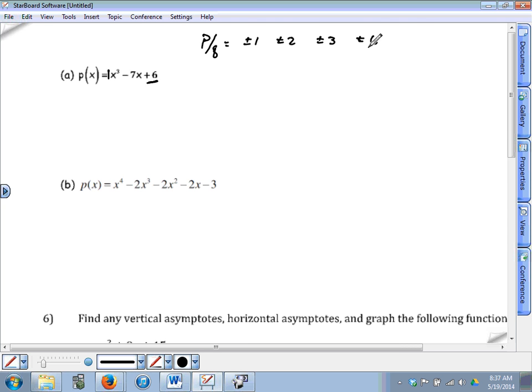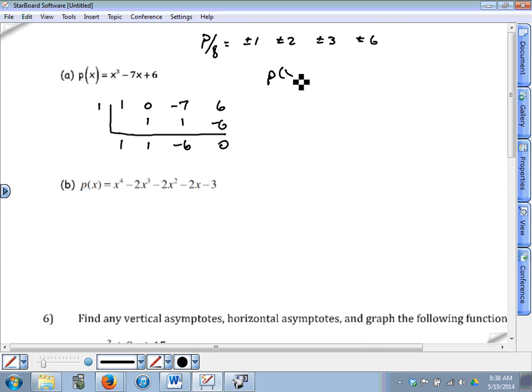Okay, in the interest of time, what you would have to do is just choose one and test it to see if it works. I'm going to choose positive 1. Negative 3? 1 works as well. But you guys, listen, I can see a potential for a mistake. What's missing right here? The x squared terms. You have to have 1, 0, negative 7, and then a 6. Bring down the 1, multiply, add, multiply, multiply. We get a 0 right there.